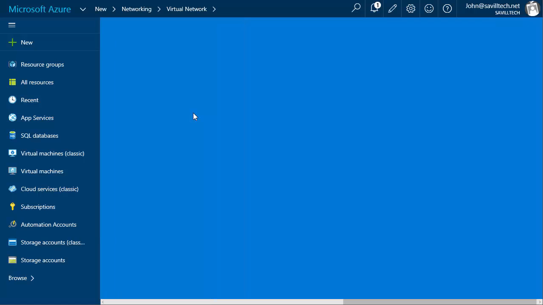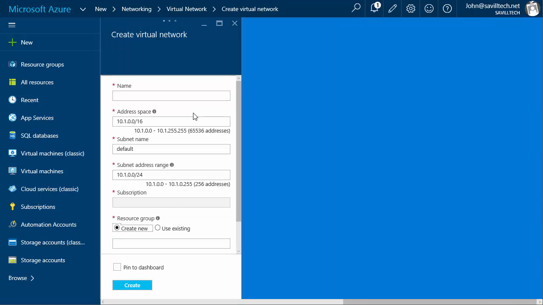Now what this enables me to do is specify an IP space and also DNS servers that I want to use in Azure. The IP space I select should not conflict at all with what's on premises. It should not conflict with any other virtual networks that I'm going to actually go ahead and create. Basically, if I have overlapping IP ranges, it's going to make it hard to connect them together in the future and route packets between them. So I want to pick a unique space. I'm going to pick something that I'm not using anywhere else. And also, once I create this virtual network, I can use site-to-site gateways. I can use ExpressRoute to actually connect this to my on-premises.